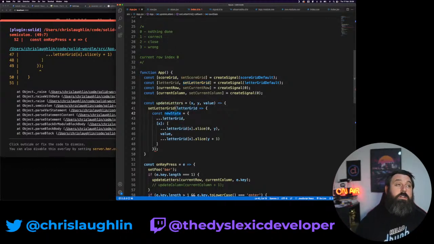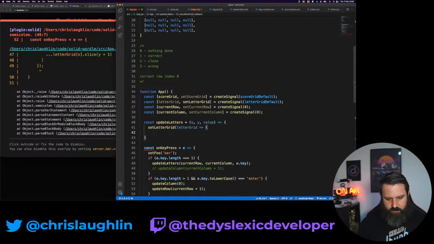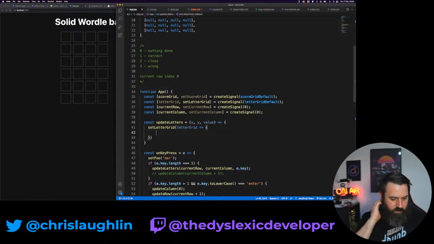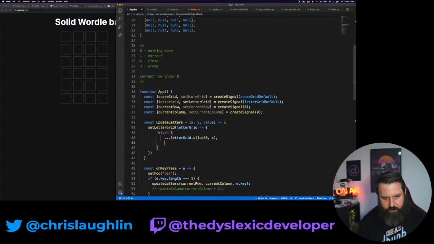So we can say new state equals X. No, that's not going to work. Yeah, so in here we're going to say return get slice X. Yeah, it's going to be like that.